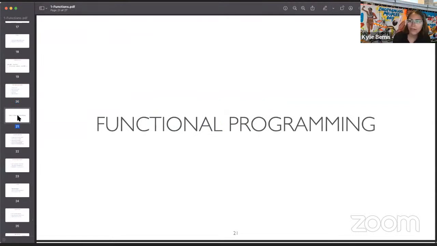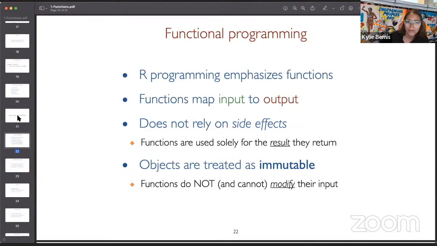All right, so let's now talk a little bit about functional programming. So in R programming, we really emphasize the use of functions. And in R, that usually means relatively what we call pure functions, where in programming, a pure function is something that just takes an input, returns an output, does not have any side effects.